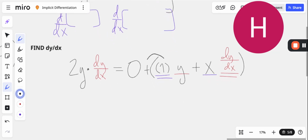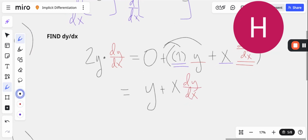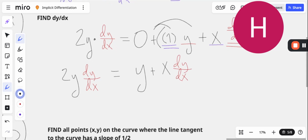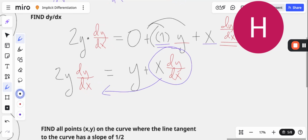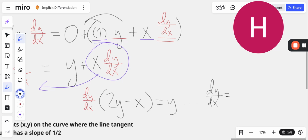Now, because the plus distributes and there's only plus inside, it really doesn't do much. We can just call this y plus x dy/dx. And this equals 2y dy/dx. So what we're going to have to do is get all the dy/dx stuff on one side. It doesn't really matter what side you pick. I guess I'll just move this whole thing over. So we're going to have 2y, but we're also subtracting an x. And what I'm doing in one step here is factoring out the dy/dx, because everything on the left will have dy/dx. So what's left, the pieces are 2y and a negative x. And this equals y, which of course means that dy/dx is y over 2y minus x.